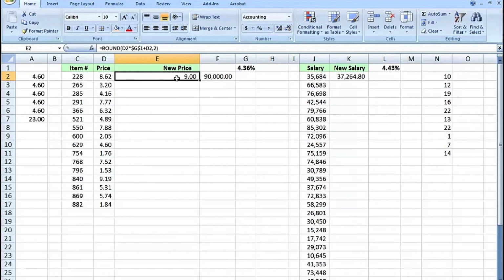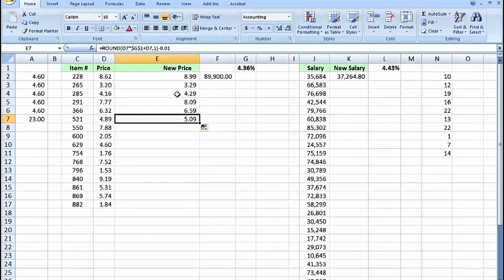Now, if you had some scheme in mind that says, well, all of our prices end in 9, you might play games with this. By putting in 1 here, you're actually rounding it to the nearest 10 cents, and then you could subtract a penny, minus 0.01, if that's important to you. So that's $8.99. Other examples here, and we don't know what these are likely to be, but in this situation here, we'll drag it down a few.